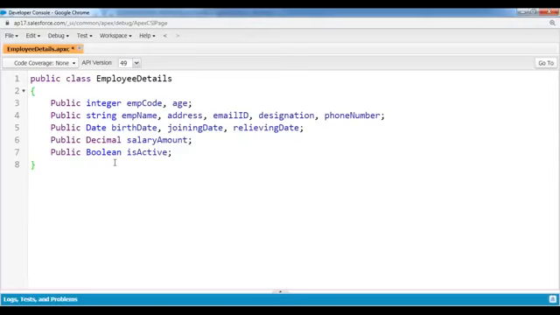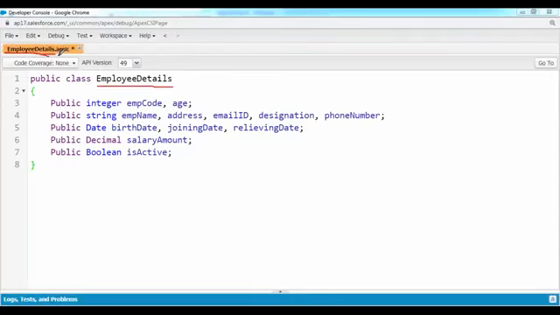Now, in a similar way, we are going to be defining classes. This is the way we have to define a class inside our Apex programming language. By giving a proper name, once the code has been written, we have to save this class code. How do we know whether the class has been saved or not? This is the class name given by Salesforce. This is my file name. Whatever class name you give, it creates a file with this name, EmployeeDetails.